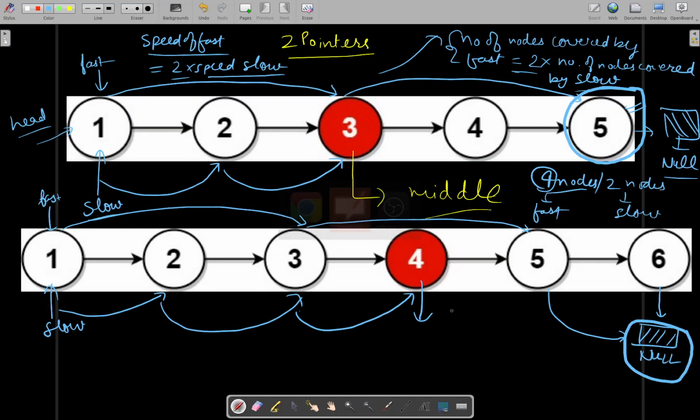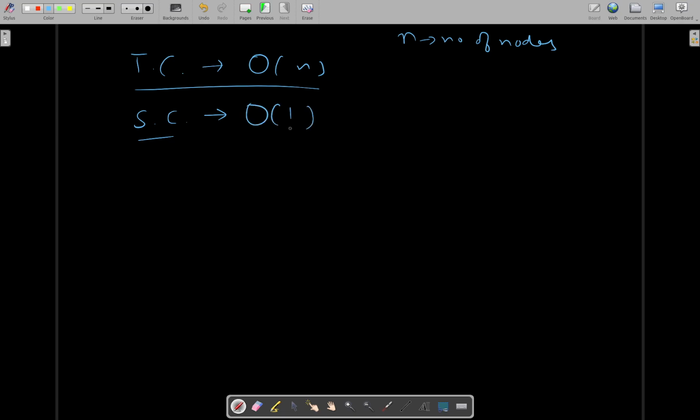And you may ask about time and space complexities. Let me take a new slide. Time complexity wise, it will be order of n only, where n is the number of nodes, since we are just doing a linear traversal here. And space complexity wise, since we are not using anything other than pointers, it's a constant space complexity solution that we have just implemented.